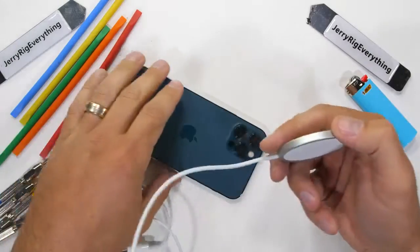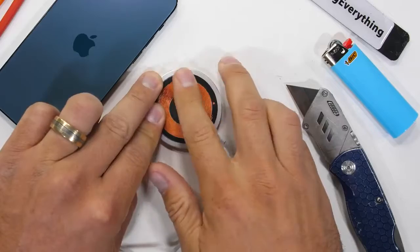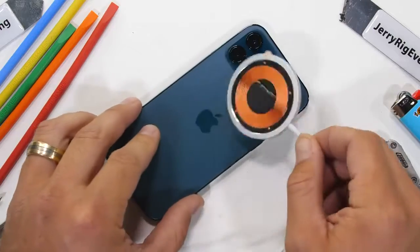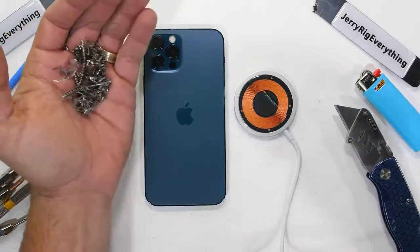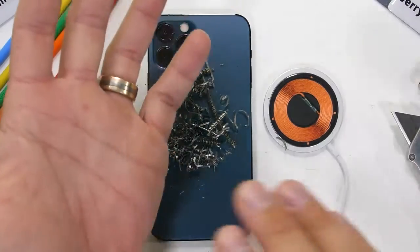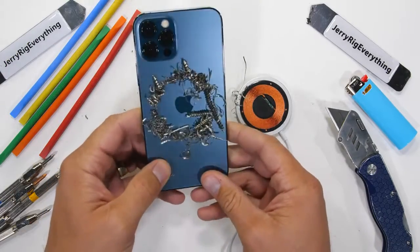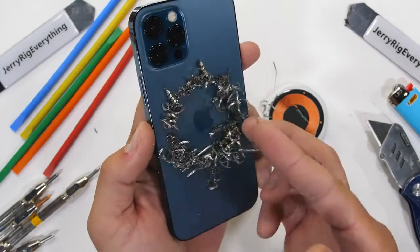You can see that inside the magnetic circular attachment is a group of coiled wires that transfer power to the other set of coiled wires inside of the phone. We'll have to see what those look like for realsies when we open them up for the teardown video. But while we're here on the outside, we can see where the magnets are located with some metal shavings. The magnets form a perfect circle around the outside of the copper coils. Thumbs up for that. I think it's kind of cool, even if you aren't able to keep your credit card and phone in the same pocket anymore.